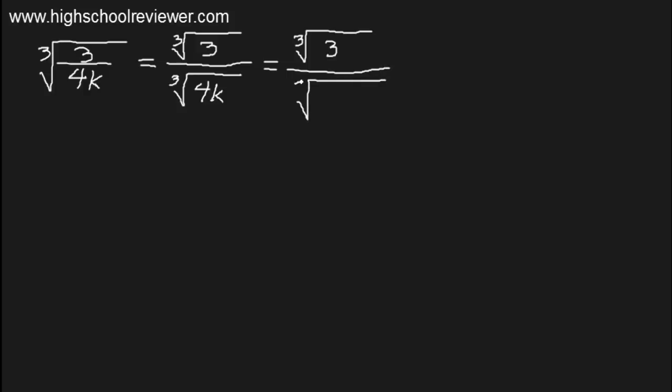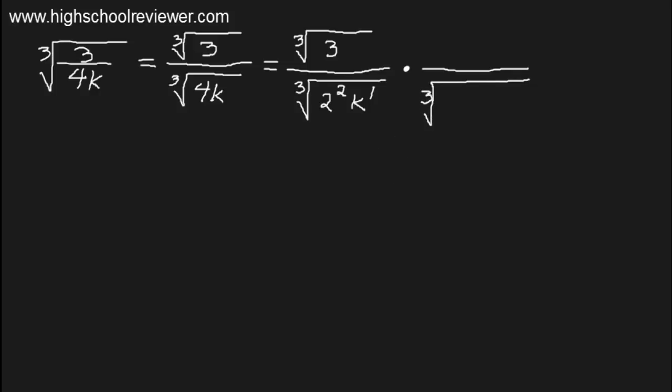we will have here the cube root, but we know that 4 is equal to 2 raised to 2, and that k is equal to k raised to 1. And then our next step, we will multiply this by a numerator and the denominator. The numerator will be the same as the denominator. So what are we going to multiply? First, we will copy the root.